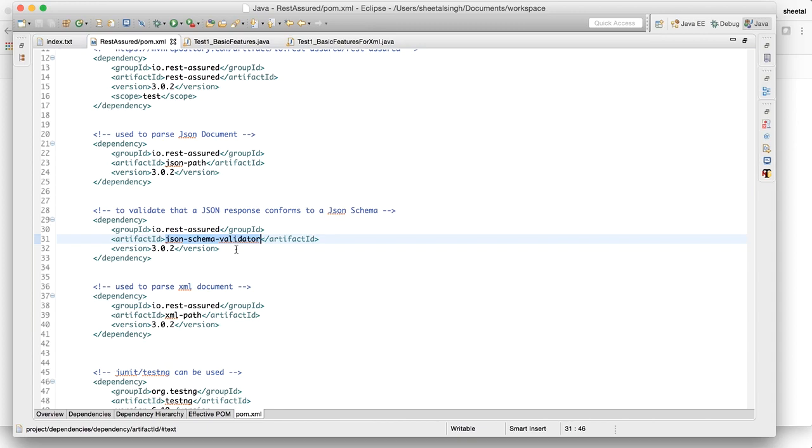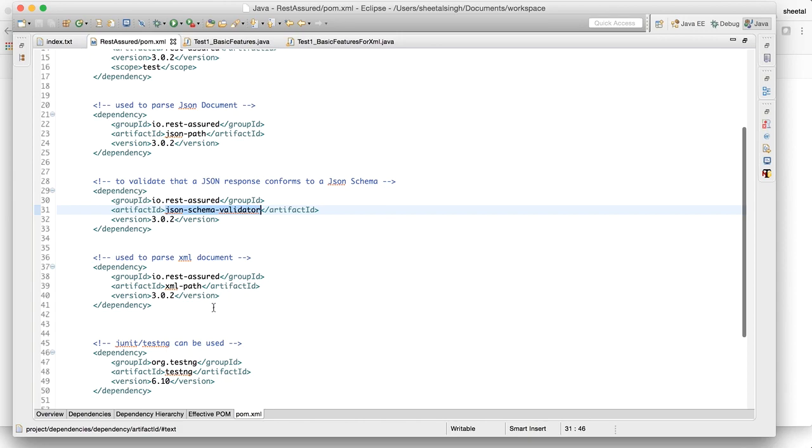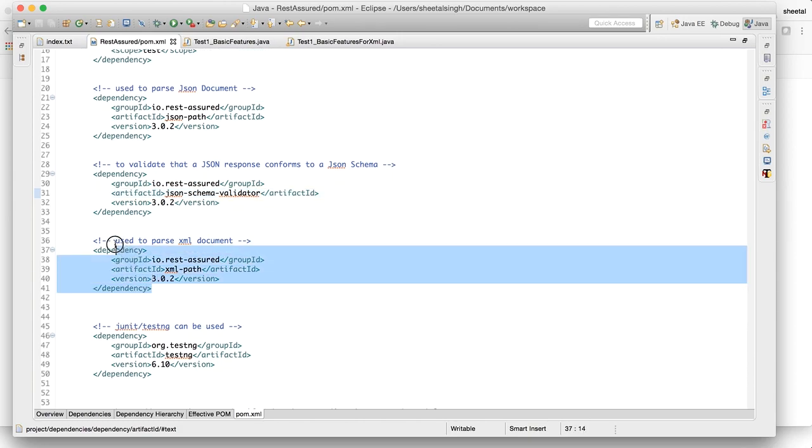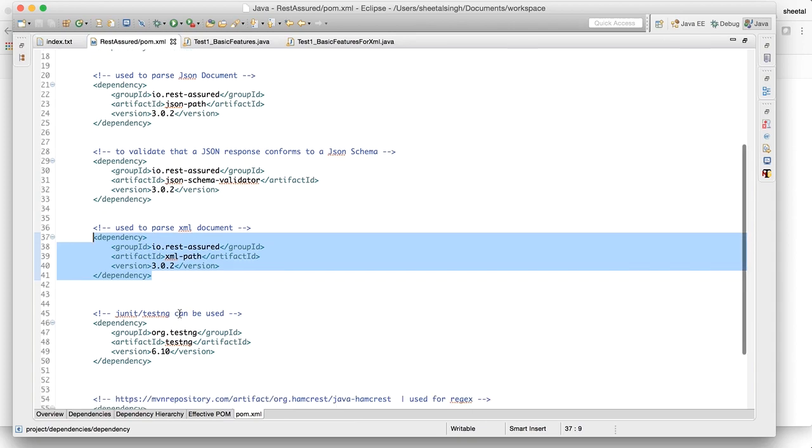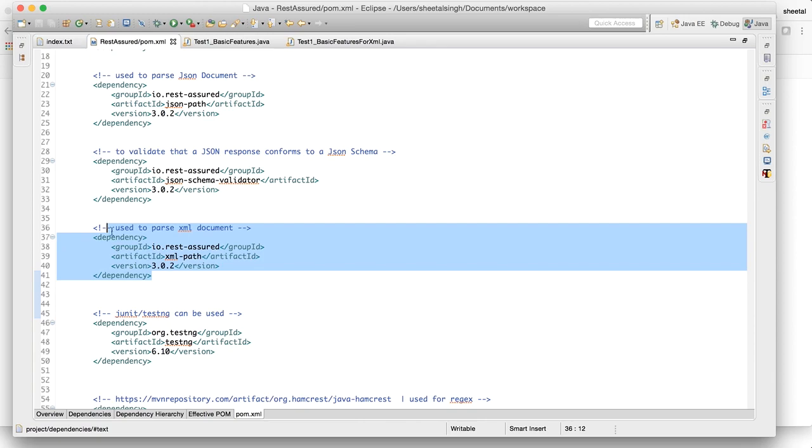In this, basically you have a hard-coded schema put in a file, and your Rest Assured can verify whatever the API is giving you, so it can actually validate against the existing schema present. Then this one is for the XML document. If your API is returning XML, then you can use this dependency.